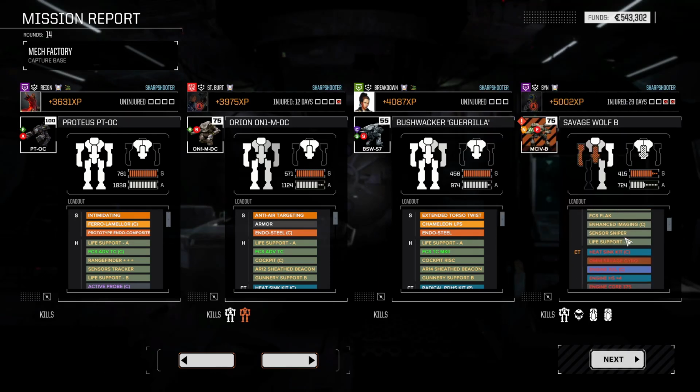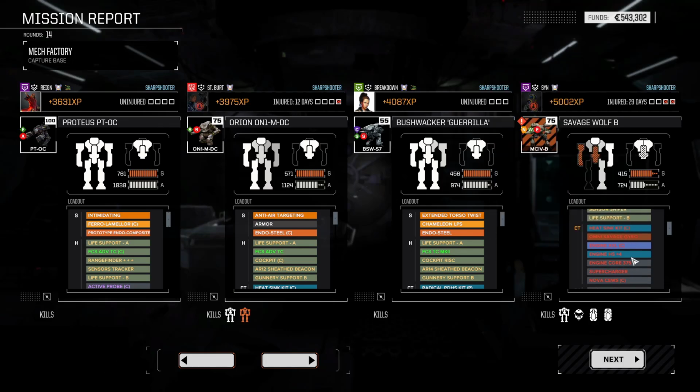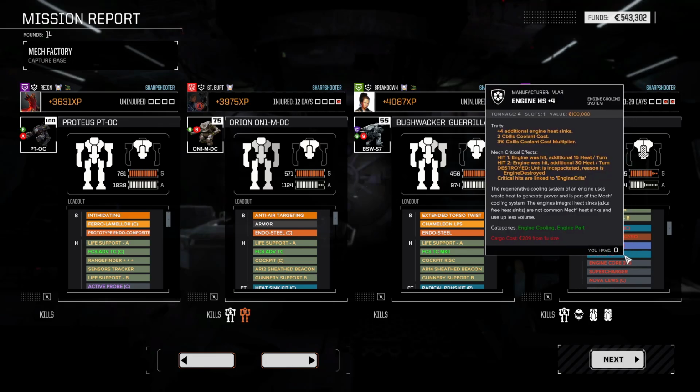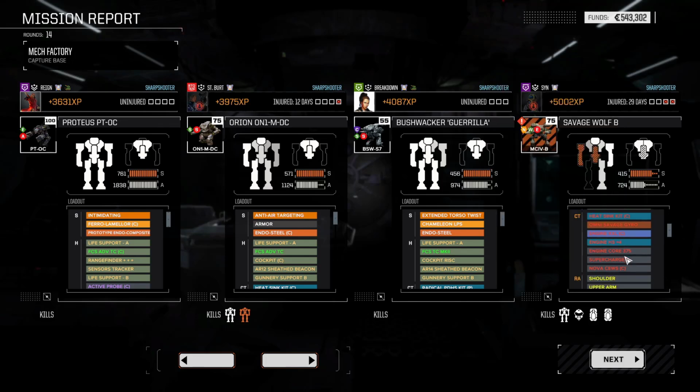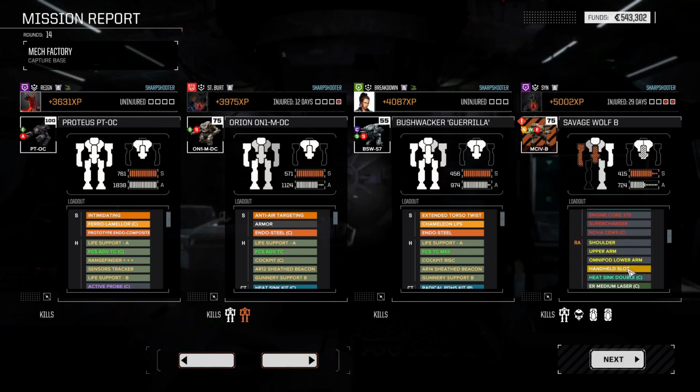No, endosteel is built in. Clan heatsink is gone, that's bad. Everything else is fine, apart from the +4 heat sinking gear. I think we've got enough space that we actually don't need to worry about that too much. Losing the supercharger, fine. Losing the Nova is a problem. And for some reason, no, we didn't lose the MRM-20.